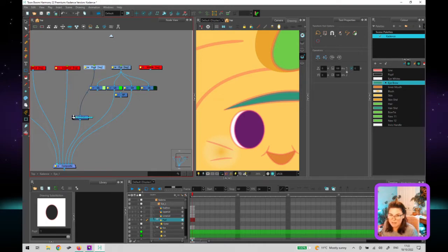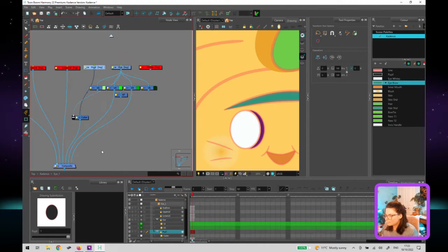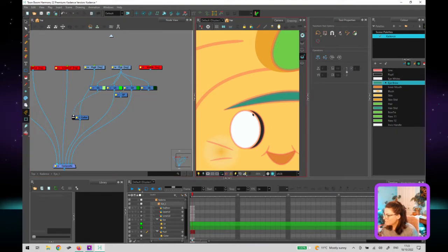So the eye becomes the mask, which, if you're working with digital tools and masks and any sort of program, that's pretty typical. Now, the only thing that I'm going to warn against is when we connect our eye to the mask, you can see here that the eye is kind of acting like a closed door. Like we can see the pupil behind it, but not in front of it. So that's not quite the mask we're looking for. We want to use an inverted mask, so we'll be able to see the pupil through the eye.